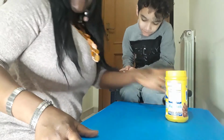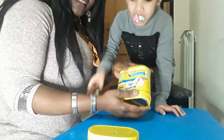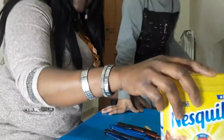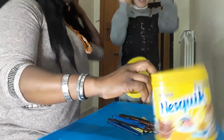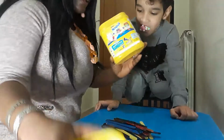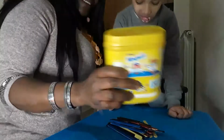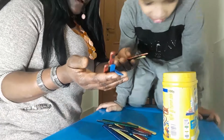Okay, this is the therapy container I did, DIY. I did it with some ice cream sticks. Dylan likes eating things, but that is not the case here. We are going to use it for therapy. As you can see, it's a chocolate container, just as the therapist told me. I put a hole in it, and it's going to be used for the therapy. This has the ice cream sticks.